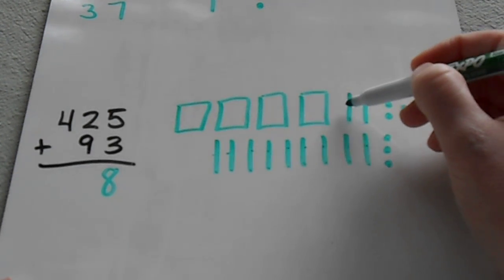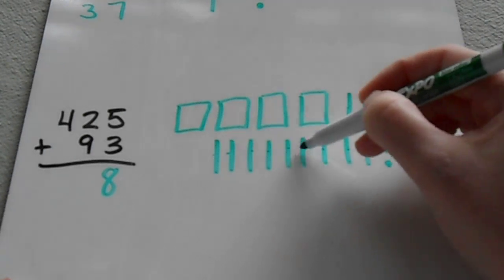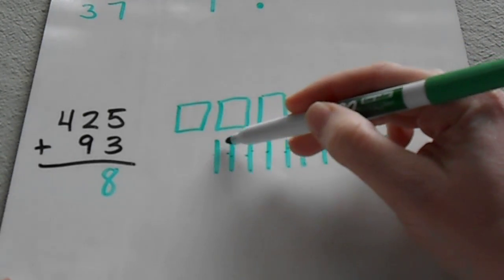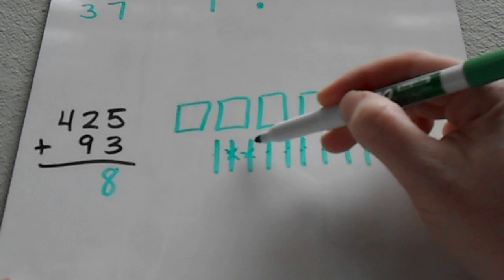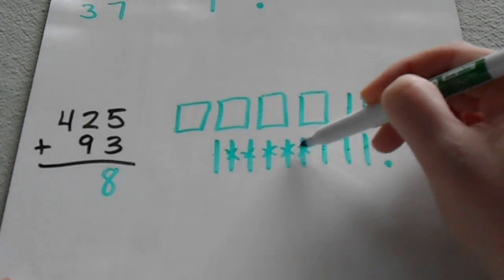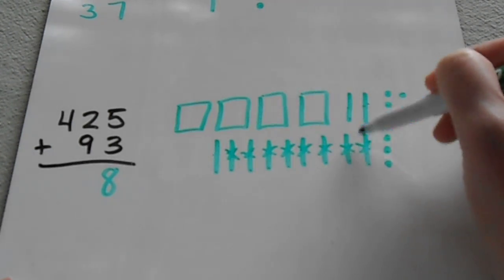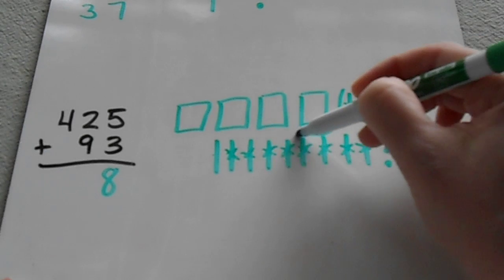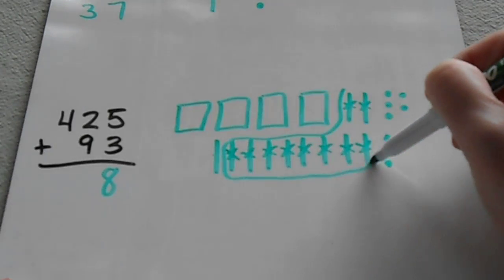We're going to count up 10 of these: 1, 2, 3, 4, 5, 6, 7, 8, 9, 10. I'm actually just going to cross those out, and you can cross them as you're counting. I'm going to put those in a bubble.